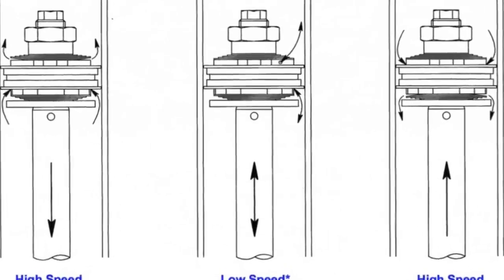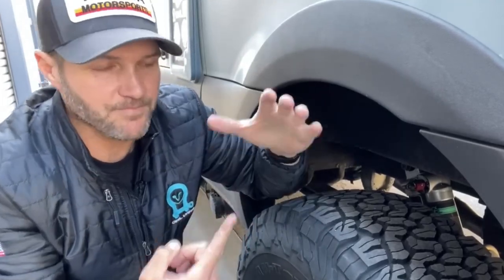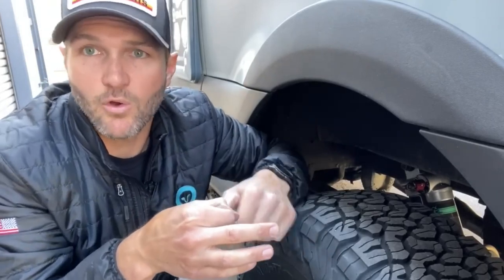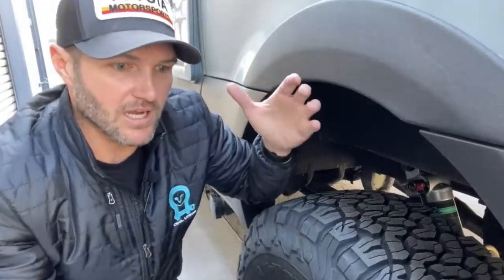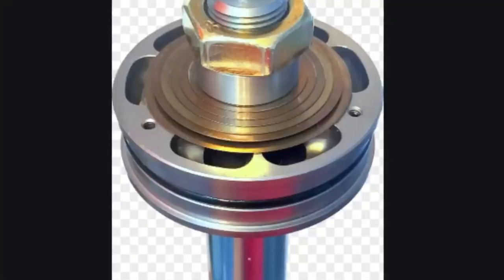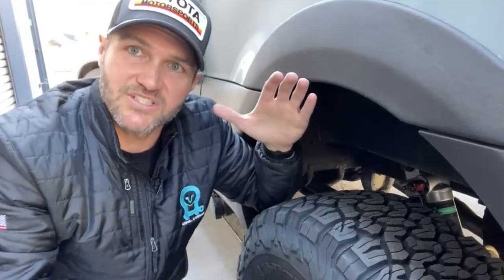When you go over a bump and it compresses a spring, the same thing happens to the shock. The shock compresses, and there's a piston. That piston has a disc on the top, and that disc has holes on it. Now, I'm oversimplifying it, but bear with me. The size of those holes determines how quickly the fluid can move through it. So you can make a shock stiffer or softer, depending on how big those holes are. And so the spring compresses and the piston moves, and the fluid is forced through that hole, and that's the resistance of the shock.